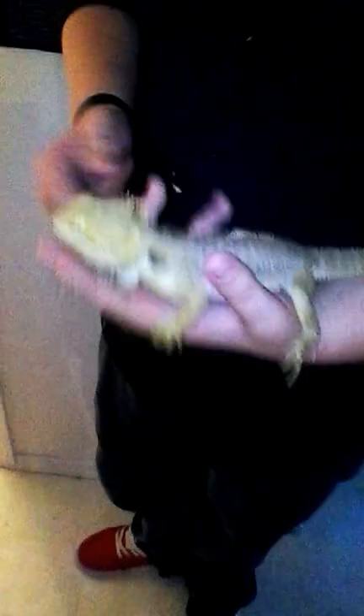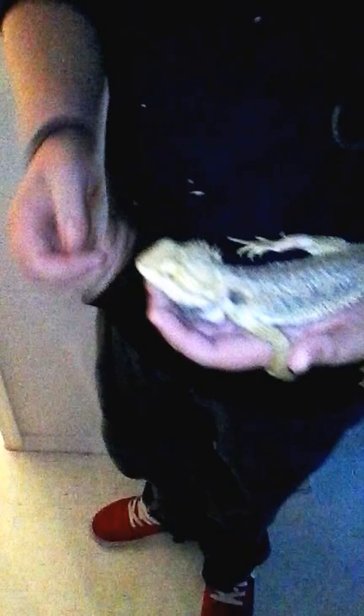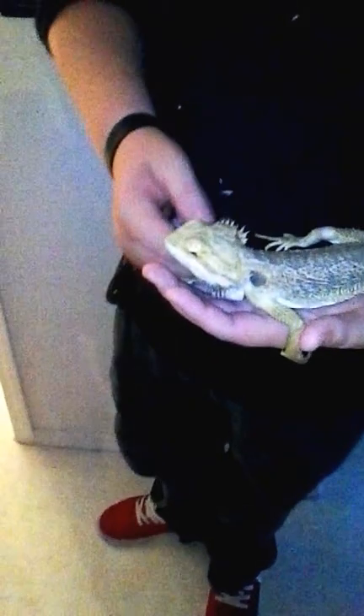Let's do bearded dragons. This is Diablo — he's a citrus boy that I rescued. He's a little thin right now, actually not really thin at all. He just ate two pinky mice yesterday. He's really sweet. I'm debating whether to get him a good home, but I found somebody at church that I know would really take care of him. He has a jet black beard right now and a little bit of yellow on top. That's Diablo.